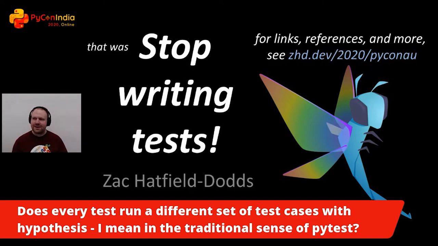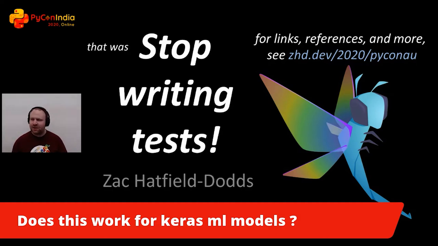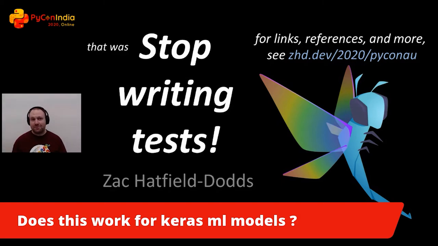Does this work for Keras machine learning, or PySpark? If you want arrays of numbers, you can do that via the NumPy support and then convert those into PySpark objects. I do know people are doing that and it works pretty well for them. Hypothesis is absolutely free for commercial usage — it's under the Mozilla Public License, which is kind of like the LGPL. The fuzzer is probably not free for commercial usage because we need to fund work on Hypothesis somehow. To get a lot of value out of the fuzzer, you probably want professional software engineers and a couple of servers to run it on, and most hobby or open source projects just don't have the resources to take advantage of that.